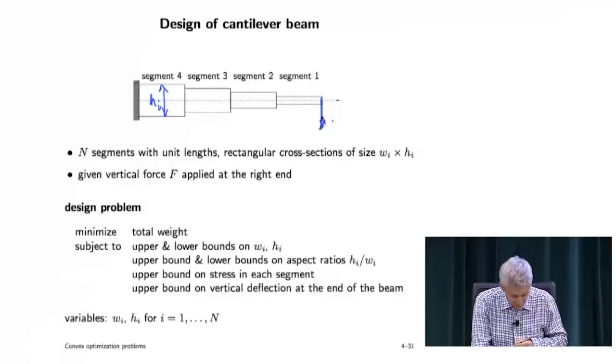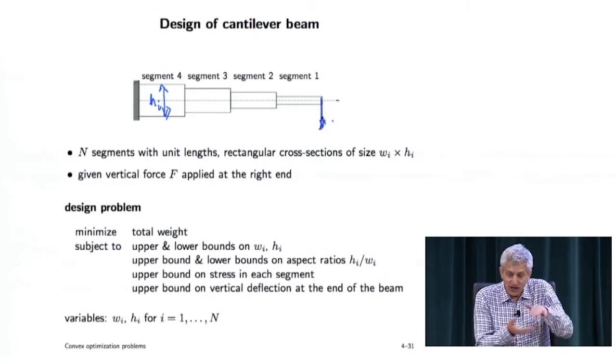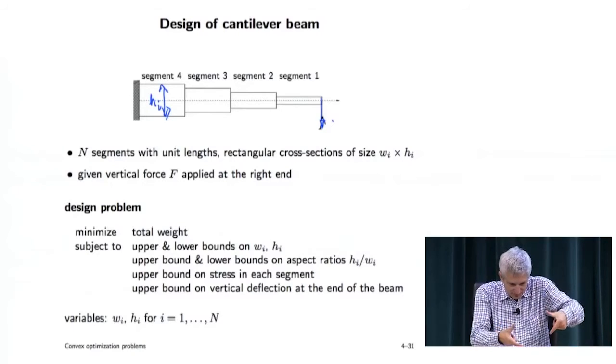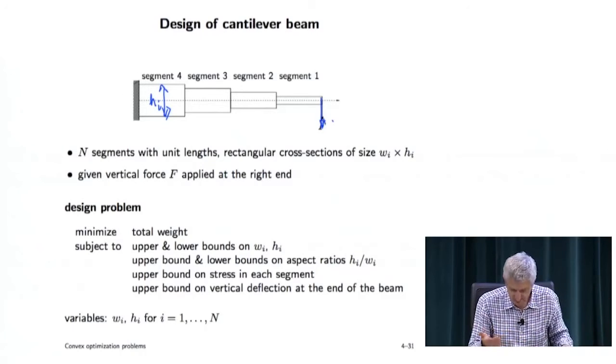Think of it this way. If I take a 2x12, it's a whole lot stronger if I set it on end like this and push on this end than if I turn it flat like that and push on that end. It's a lot stronger. So anyway, the variables are, we're going to optimize the cross-sectional area of each segment. So it's actually kind of an interesting beam, right? It can actually change shape. It can be deeper, and it can taper to something thinner. I mean, who knows what it is, right?